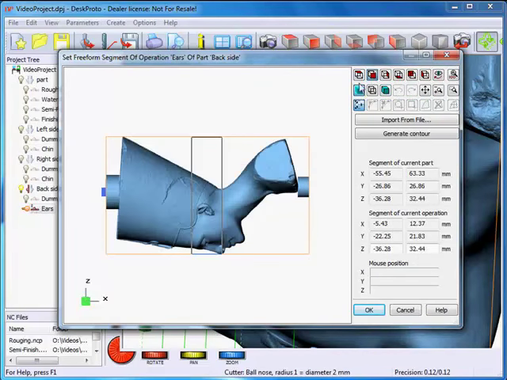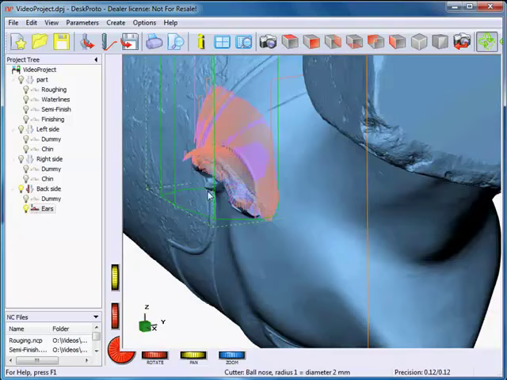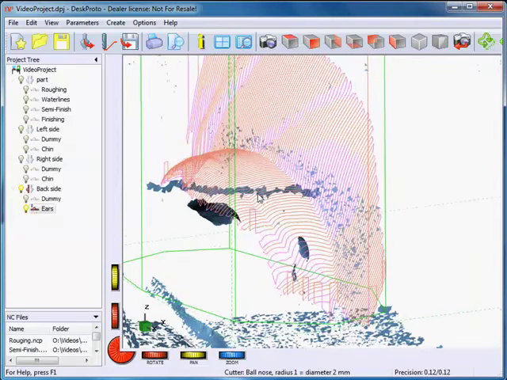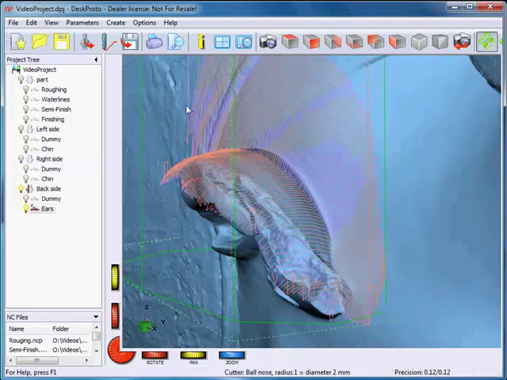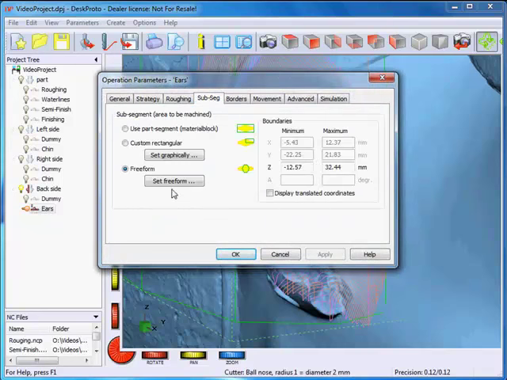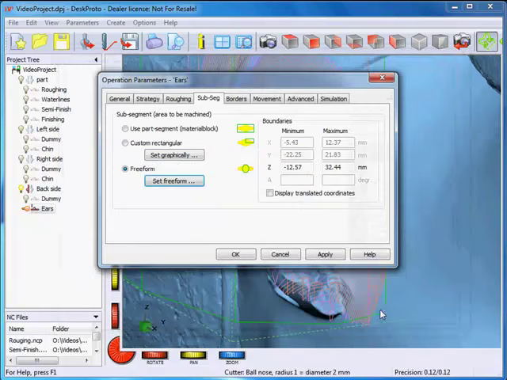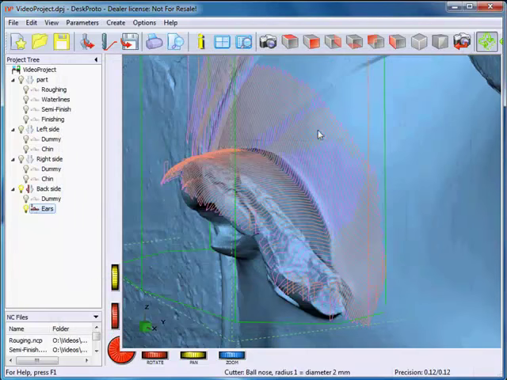So front view, I pick up this one, and anything below this level can be deleted. So here we are, this is better. So nicely, the undercut area here will be machined. Well, here is a bit too much, so we can fine tune the subsegments. I just show you how it's done without. Obviously, you can do this in more detail, but it gives you an idea. And now the area that's machined is a bit smaller.